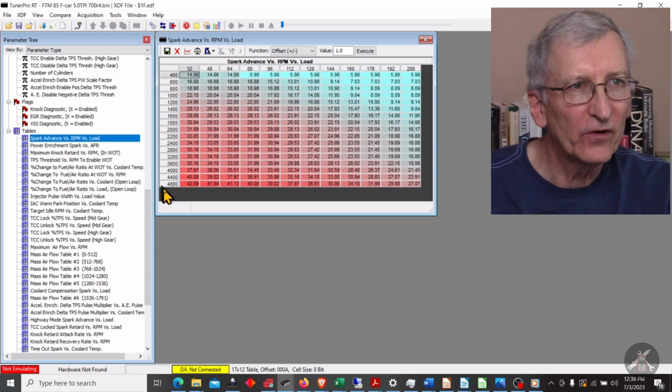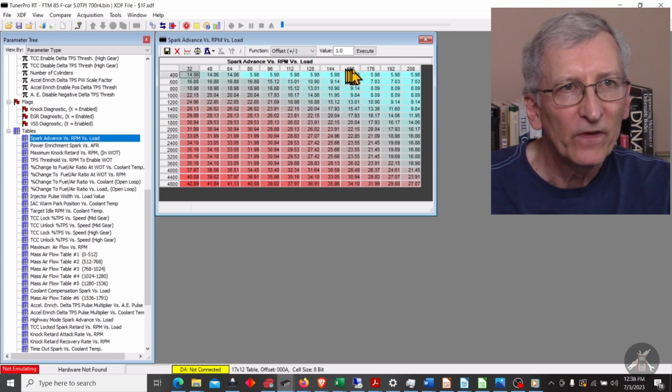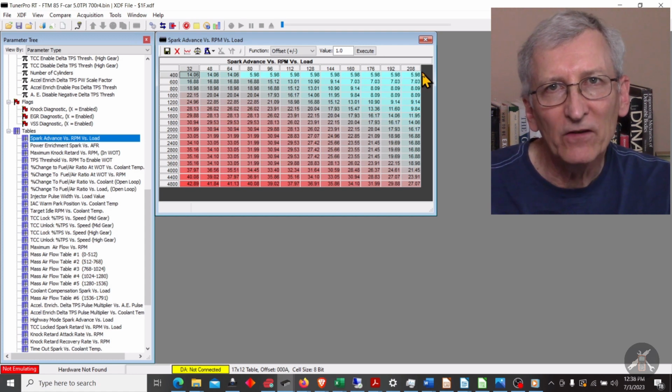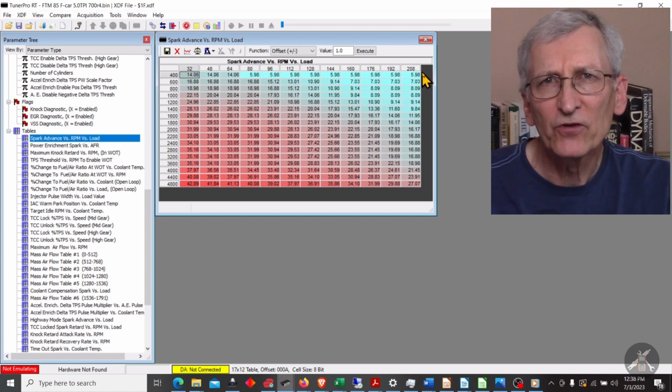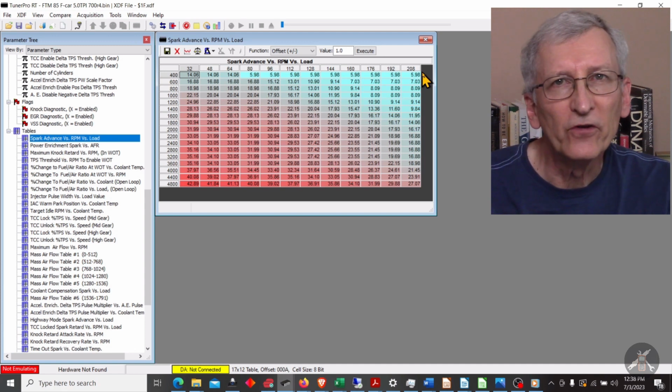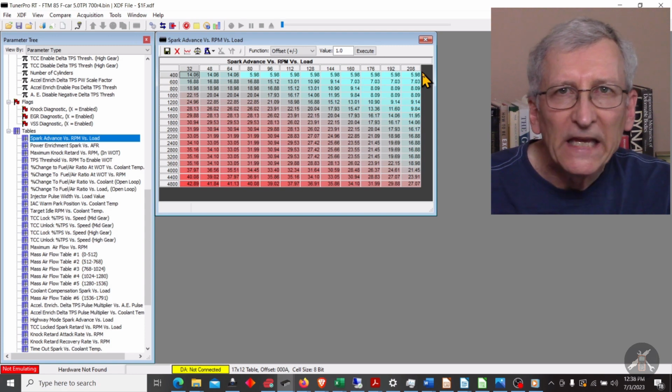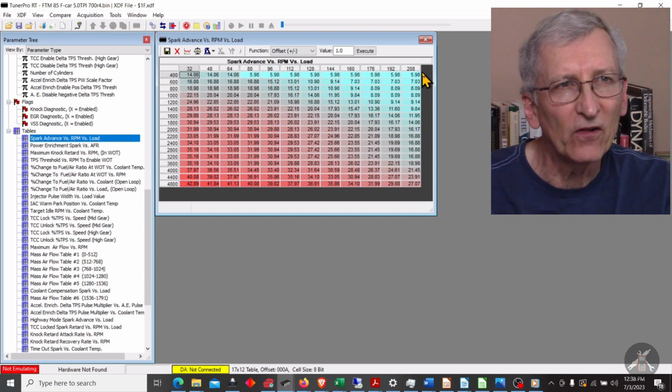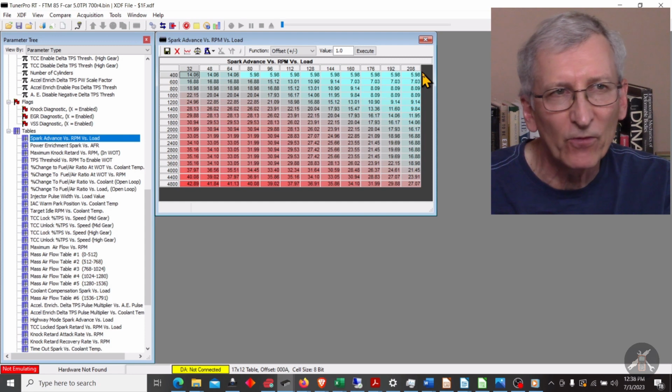So here's 400 to 4800 RPM. This is a load variable. I think this is actually the LV8, which I mentioned in a previous one, where these numbers go up to 200. Yet I never had an LV8 number over 8 or something in my previous data collection, so I still don't quite understand what was going on there.